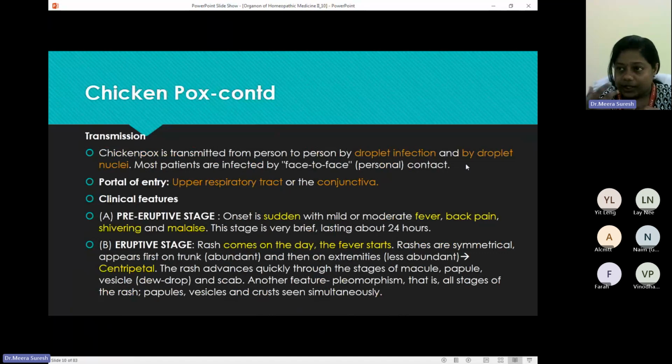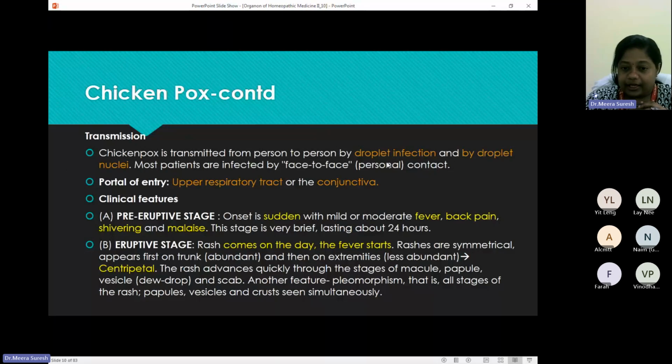When a person is coughing, talking or sneezing, droplets come out. If it is larger in size, and they have put a measurement of 5 micron, so if that droplet is more than 5 micron in size, then we call it a droplet itself. But droplet nuclei always indicate something very small. If the droplet size is less than 5 micron, then it is called a droplet nucleus. So in chickenpox, it can be transmitted by both droplet infection and also droplet nuclei.